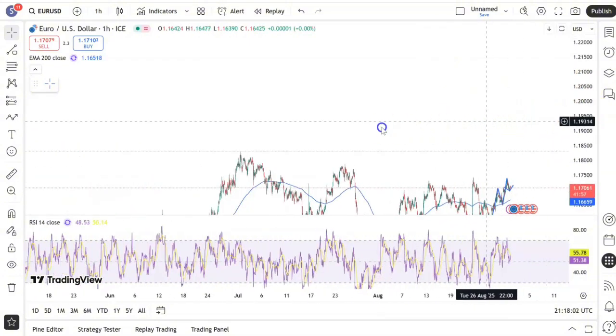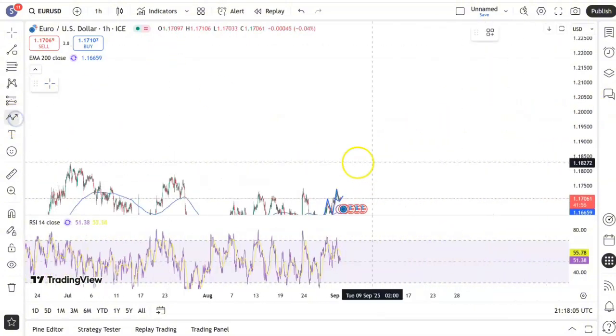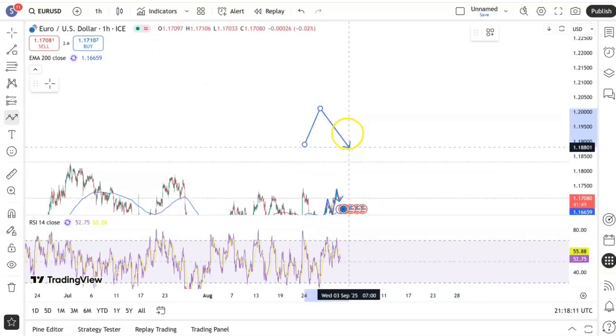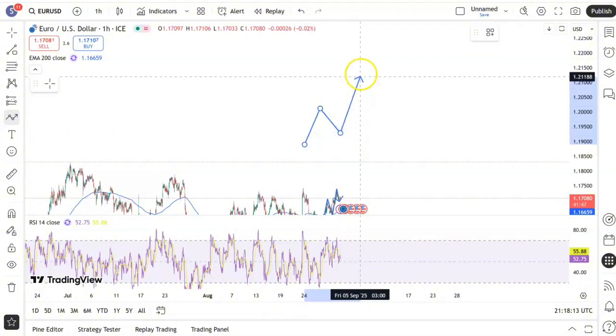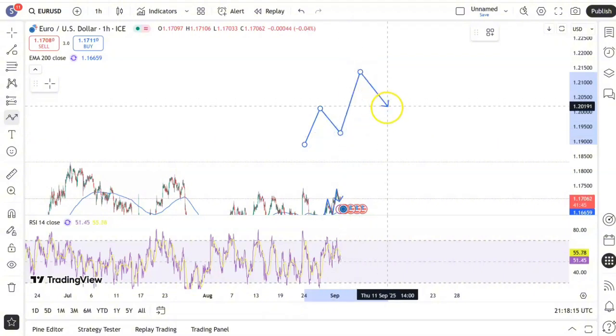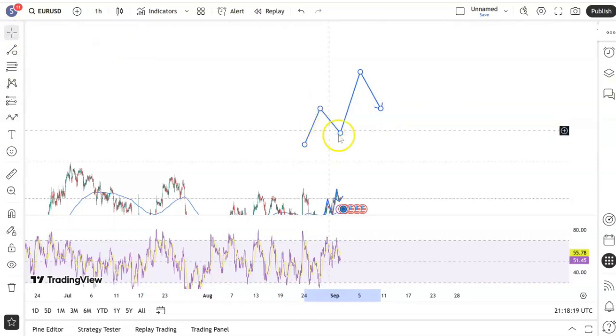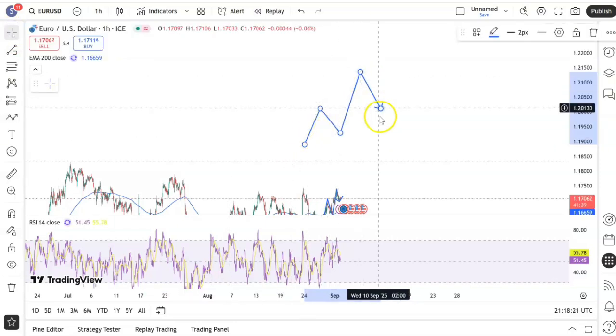Now, for you to know the end point of the correction, you are going to see something like this. When you have the market going to this high here, let me show you something. I won't go much into the chart, but I will show you something here so you can get hold of it. When you have something like this and your chart comes back to this point, one thing you should know is that the market is now showing you a pattern that it is going up.